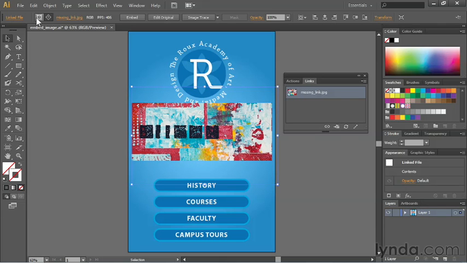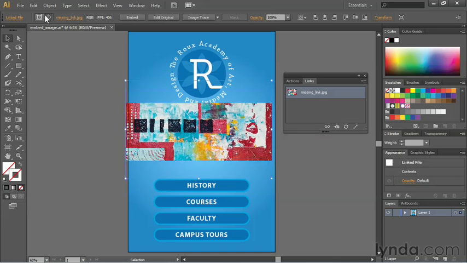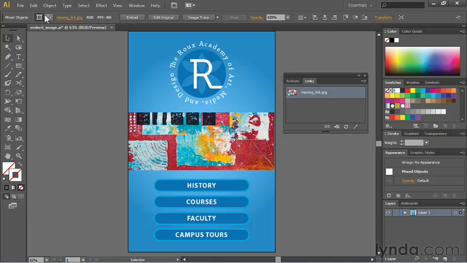At the top in the Control panel, you can see that I have two options here, Edit Contents and Edit Clipping Path. These are what happens when you're dealing with a clipping group, like what we have here. Although you could have done this from the Control panel, I simply did it from the menu. If I want to undo those changes that I just made to get it back to normal, I'll just hit Command or Control Z until it gets back to normal. And you'll see once I get back to my original state that it has switched modes to Edit Clipping Path. So if you wanted to edit the contents, you don't necessarily have to go into isolation mode. You can simply select the clipping group, and then up here where it says Mixed Objects, just click to Edit Contents, and then you'll be able to select the photo and move it around there as well.